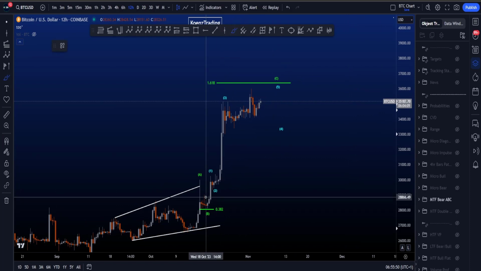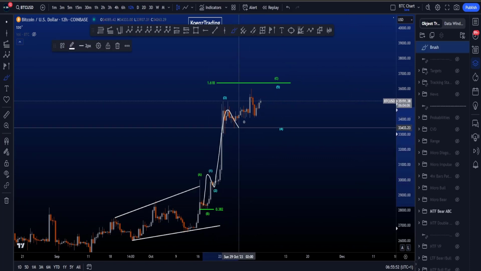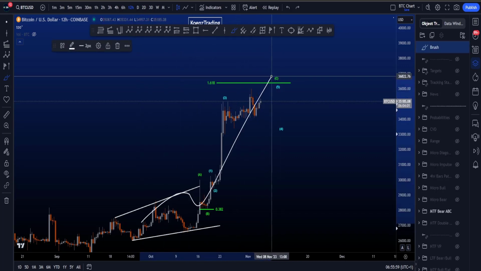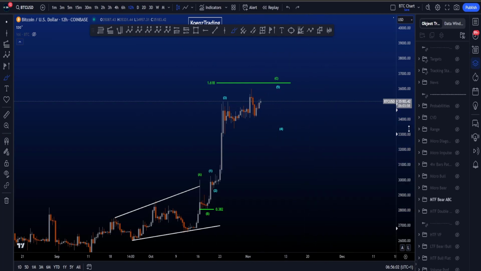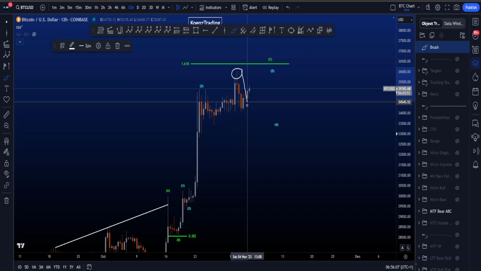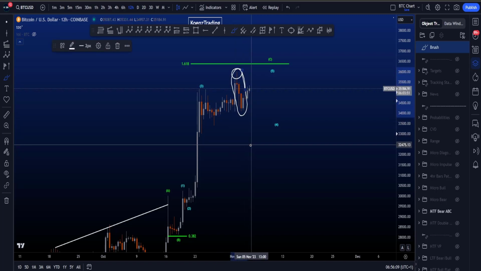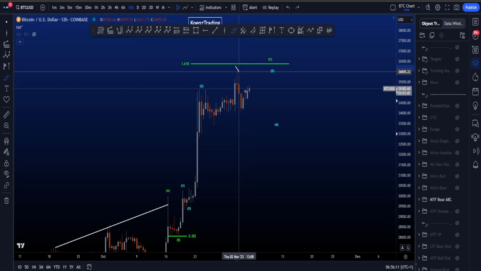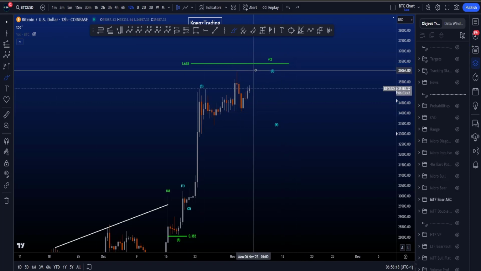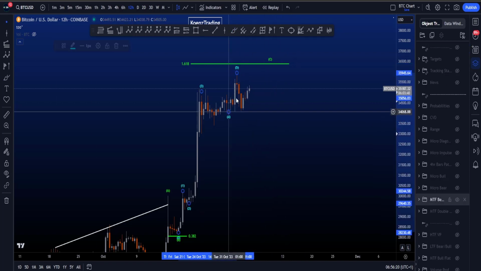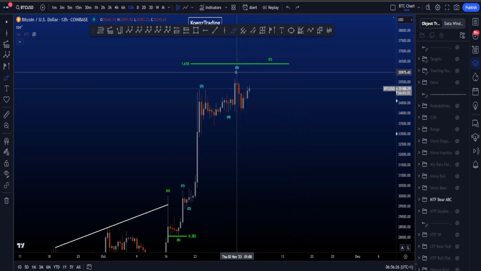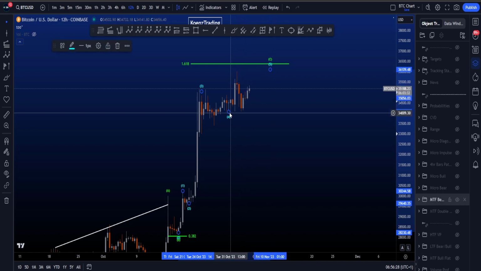Now, preferably in this scenario, this is then your 1, 2, 3, 4, and preferably this was going to be your wave 5. The problem is that after an ABC, you're going to be looking for an impulsive continuation to the downside for much lower prices to come. The problem is that from this high to the downside, this move over here, you can't count an impulsive structure. All the impulsive structures here are basically invalidated, which I'll highlight in a second as well, which really lowers the probabilities that this is your 5, this is your 4, and you're now going to go to much, much lower prices to come. But therefore, it increases probabilities that your 5 still needs another high.